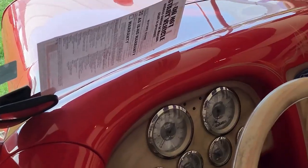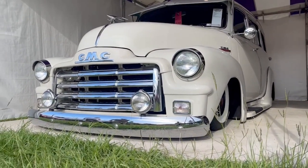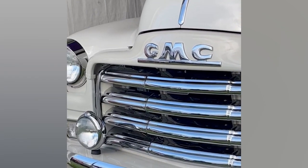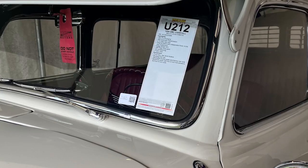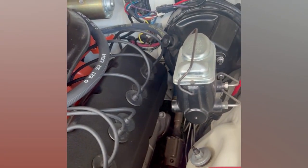So we're walking around, and it's amazing. We see some Model A's first, and this GMC 3100. Just absolutely gorgeous. Slammed to the ground. Absolutely laying on the dirt. These two cars are next to each other. Well, I think it was a Model T next to that. And then as you move down the line, it's just the Coronet race car. An eclectic collage. Just incredible. There was also a new Mercedes and a new Raptor there that we got to see.